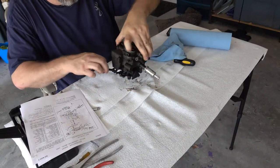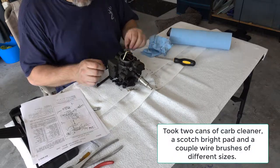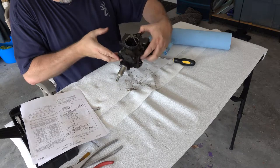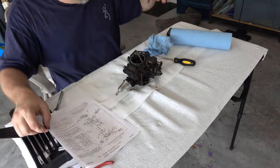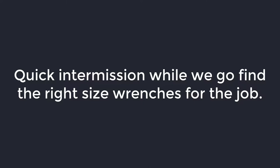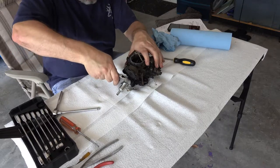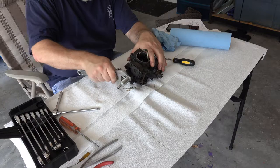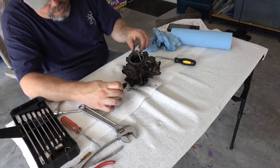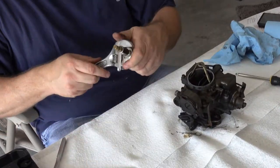So we're going to start taking this thing apart from the top. We'll be cleaning it as we go, as I figure out how best to do some of this. So, let's see. First, let's get the fuel filter off. Move this over here. I found the bigger wrench. I thought that was going to be too hard, it pulled out more than I expected at the time, but that's okay. That's something that has to be replaced as well. So what I'm going to do is break these loose.